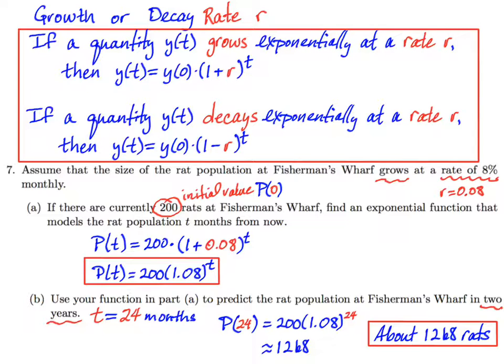All right, so now we know how to build an exponential function, either a growth function or decay function, from a word problem that just gives us information. We need the initial quantity, the initial number of things, or the initial amount, and then we need the growth rate or the decay rate. If it's a growth rate, we add it to 1. If it's a decay rate, we subtract it from 1.